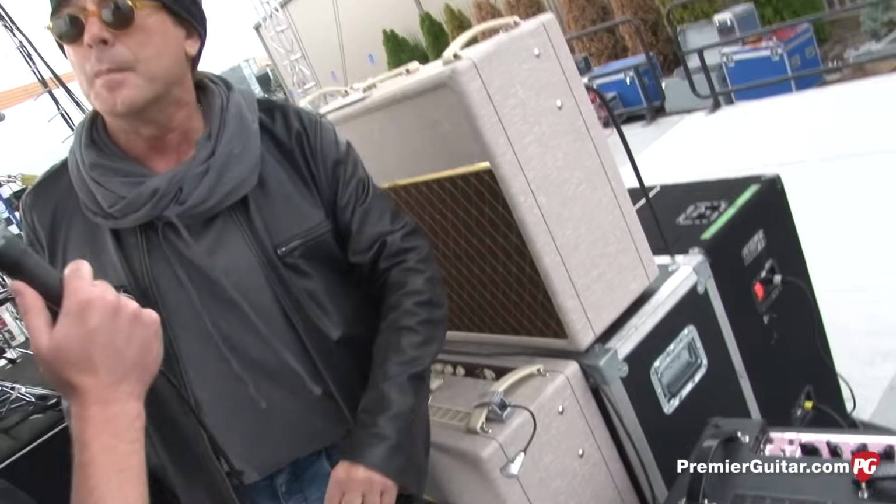Do you know which speaker is in the Rivera ISO cab? It's the one that he designed for those kind of Fender Twin copies that he put together, the Rivera amps. They're those speakers. Okay. But they're run by that head, so it works out pretty cool.